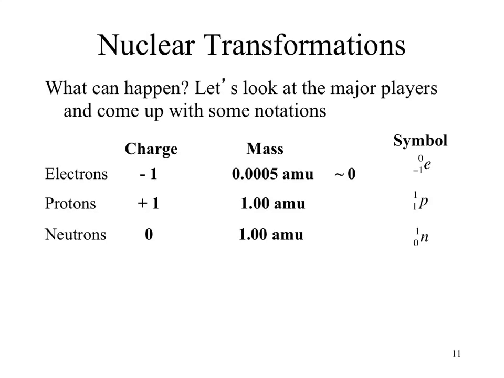I didn't set this up as nicely as I hoped. You'll notice that you'll see a bunch of numbers show up on the left, both as a superscript and subscript. What do those numbers represent? They're going to refer to the charge and the mass of that individual particle. That way we can condense all of this information into a single notation that allows us to interpret relatively quickly. What's in the upper left-hand corner? The mass of the particle. Lower left-hand corner, the charge.